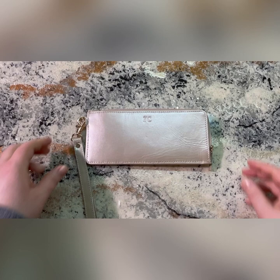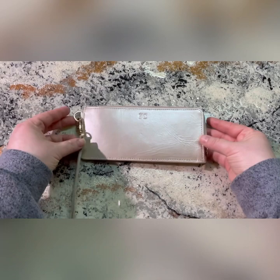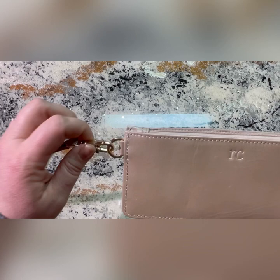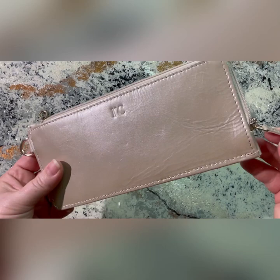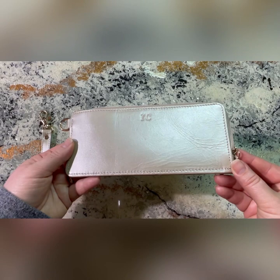For this portion of the video I thought we would do an overhead view so you could get a better look at the wallet up close. It does have a wristlet, and it has gold hardware which I think looks really nice. The wristlet is removable — it has a lobster claw closure so you can take it off if you'd like. The D-ring is also in gold, and the zipper hardware is a little smaller and more dainty than the other wallet she made. This is a much more slim-line wallet, and it does have the RC on it — this is the champagne color.